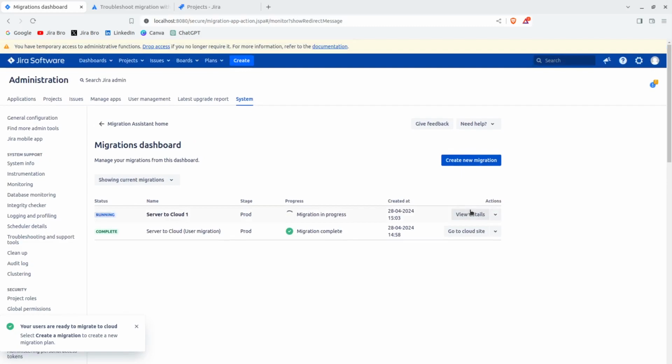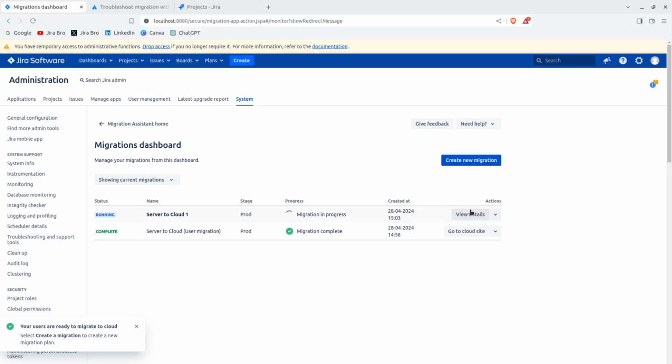Now it's in process. So we're waiting for the process to be finished, and once it is finished, I can take a look and see if everything went all right, and if the mentioned project has been migrated to the cloud instance. But basically, that is everything that you have.